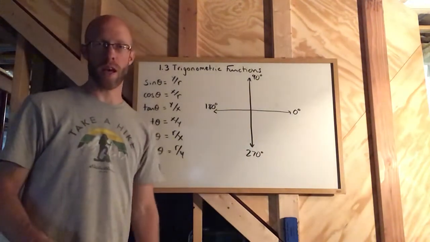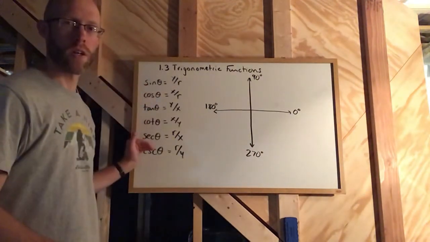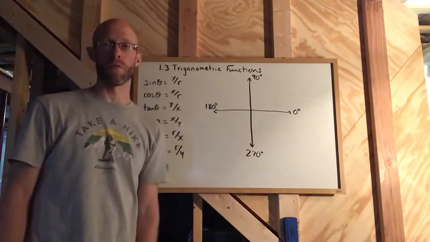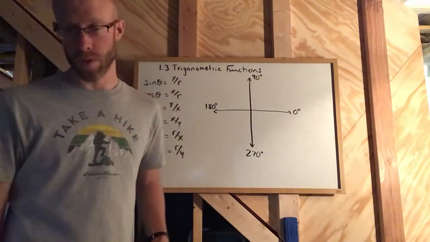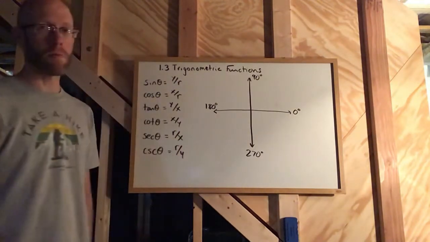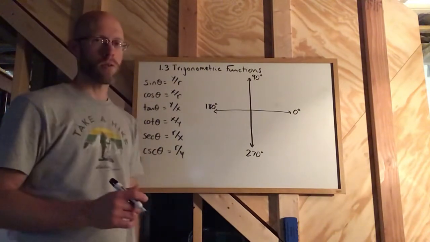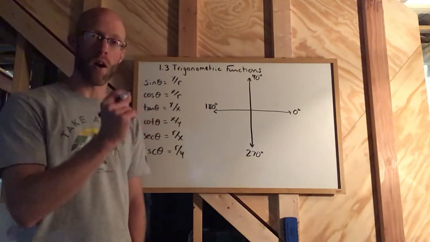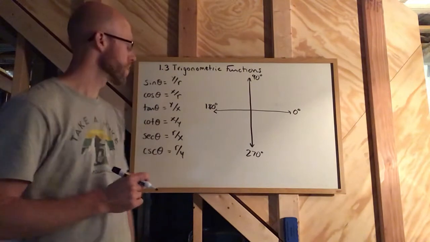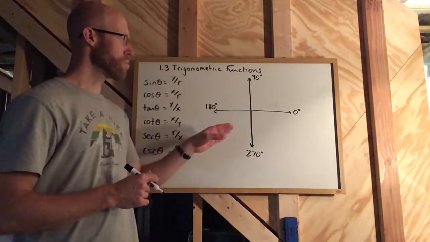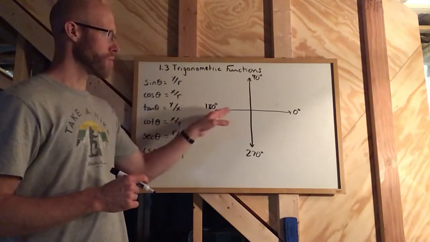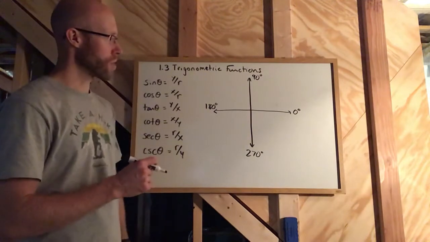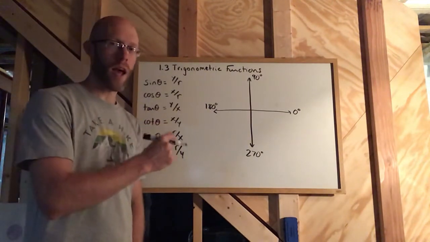Now your textbook is going to have some of these trig functions, actually all of them, listed out for all four of these quadrantal angles. Okay. So a couple things to keep in mind. Remember how to find the trig functions you had to draw a triangle, and then you look at the x, y, and r coordinates of that triangle. Well, here, if we're looking for the angle to be 0 or 90 or so forth, then we're actually looking for the point to be on those axes.